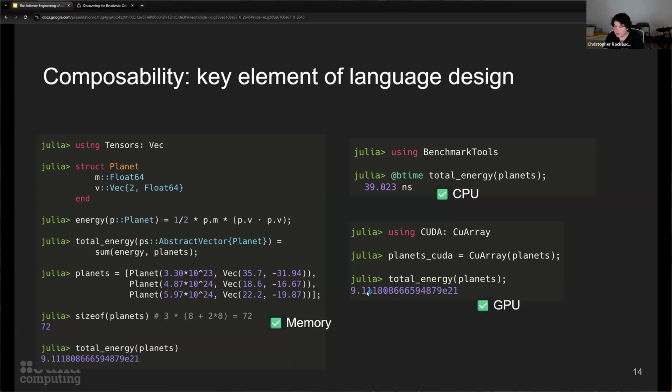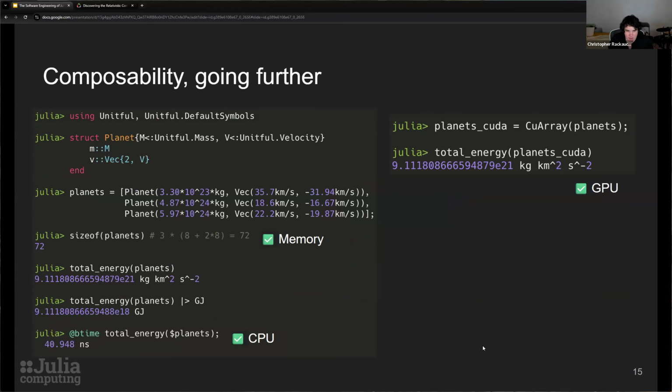And similarly, basically, this kind of generic programming approach makes it so that the same solvers just can work as long as it works on arbitrary array types. And then you can start to go even further. You would say, okay, not only do I have arbitrary array types, but I also have all sorts of number types, right? So here this is showing that I can put units inside of the planets, and then I can do the same operations on CPU, and the units will even work on GPU, right?